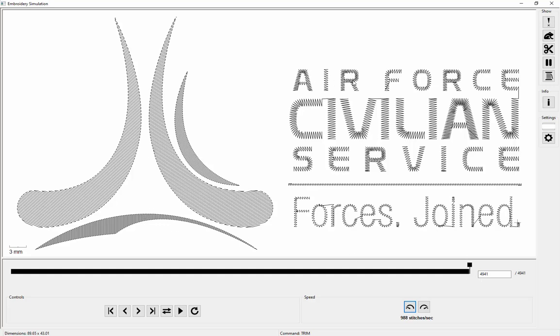And then we have some, and one of the things that I spot right off by looking at this is the satin stitch density seems to be relatively low. So that's kind of interesting. That was the first thing that caught my eye.